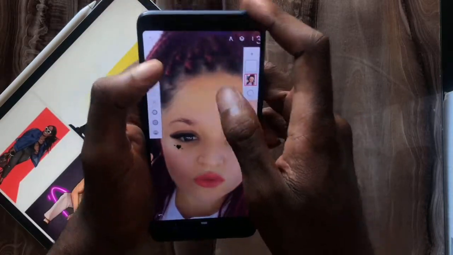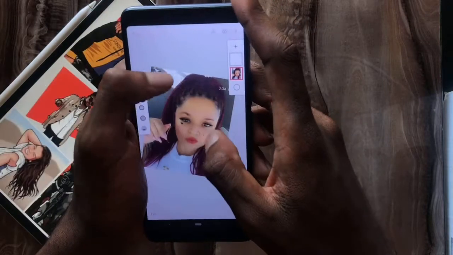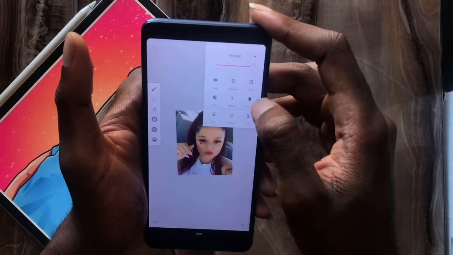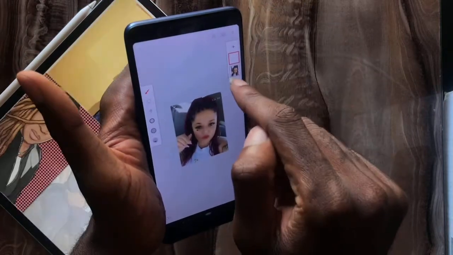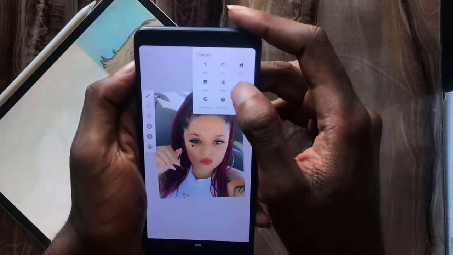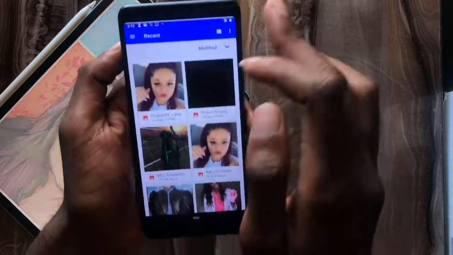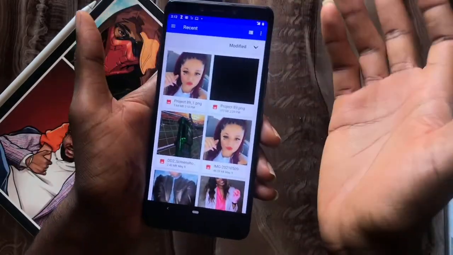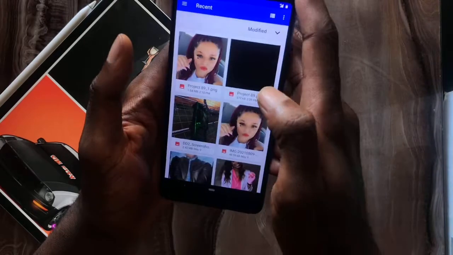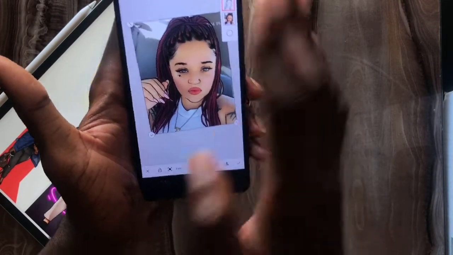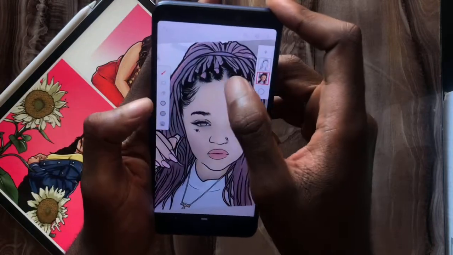So in this place, you can actually join your picture layer, and that is crazy because you might end up joining your picture layer. So while you've imported your photo, create a new layer. If this isn't there, create a new layer above your picture layer. Then import again. Three dots here. Import again. Gallery. Then it's gonna come out black like this, or yours might come up in a white background. Depends on your device. So mine is black. Tap on the black, then import it as a layer. It's just going to fit into the picture perfectly. So you can actually continue your art from here, your painting from here.